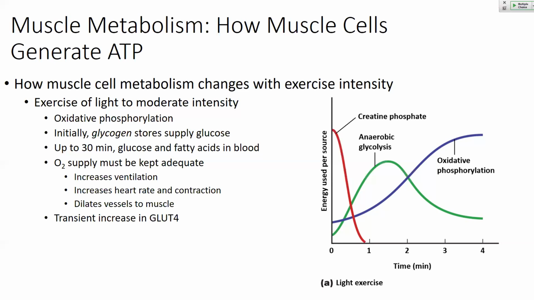It's more efficient if we already have it stored. Now, up to 30 minutes, we can also tap into any glucose that's in the blood, and we can tap into any fatty acids that are being broken down as well. Okay, I'll say this again. It's more efficient for the body to tap into stores that are existing. If you've had a large meal, you're in a well-fed state, you've got glucose in your blood, you can tap into those stores easily and generate new ATP with one of those major metabolic processes. So up to 30 minutes of light intensity exercise, light to moderate, you can generate ATP using your glycogen stores, using any glucose or fatty acids that are in your blood.